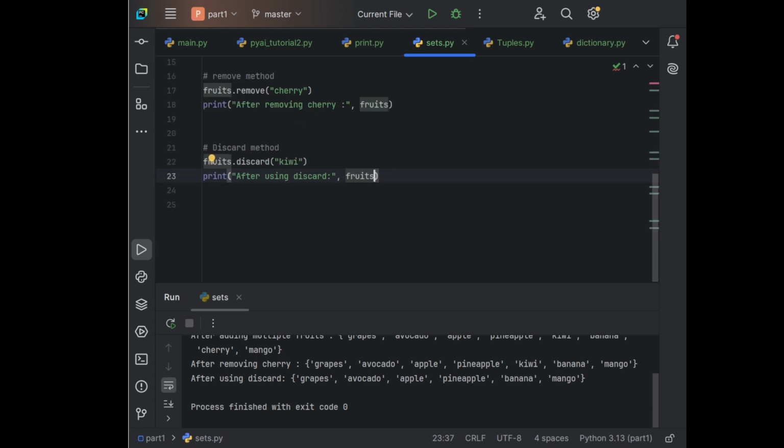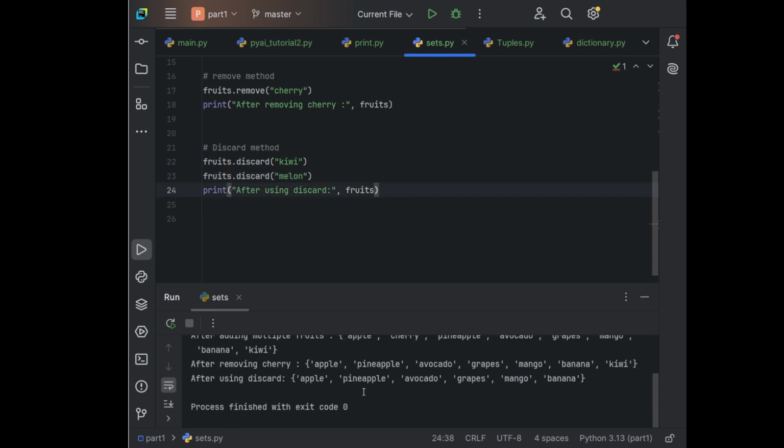If we try to discard another fruit, which is not in the fruit set, what happens? We can call melon and try running this.